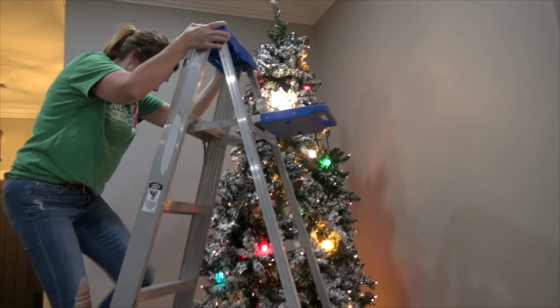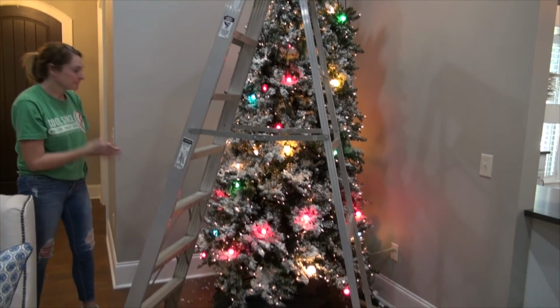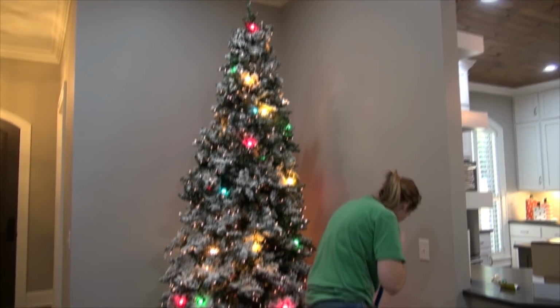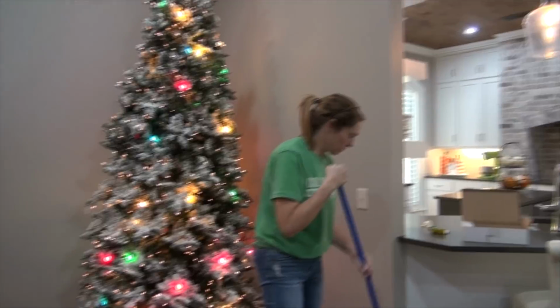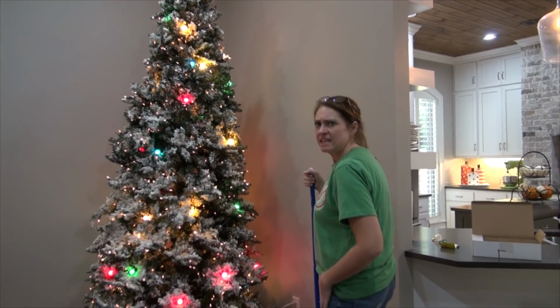All right. So now all we've got to do is clean up our mess. We'll be right back. There we have it. And that's about a 9 or 10 foot tree. I think that's a 10 foot tree because the ceiling in here is 11. I think it's 10.